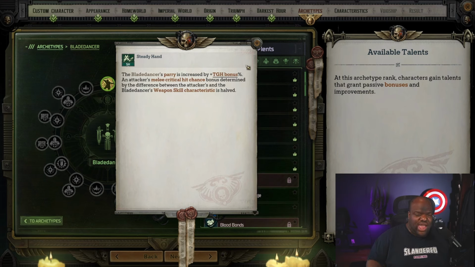but you're going to be focusing on agility and then weapon skill and then most likely strength. Maybe you'll be able to get a little bit of toughness. I don't know if you're really going to be able to get enough toughness to make this worthwhile, but it's definitely at least something to consider.